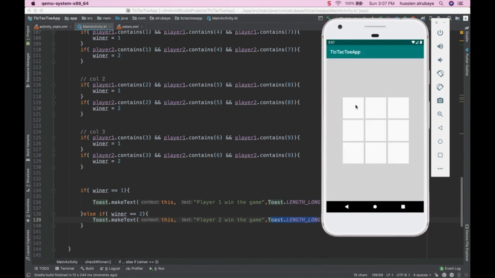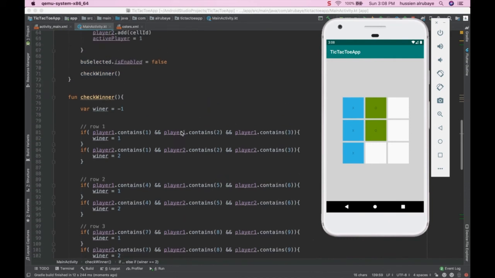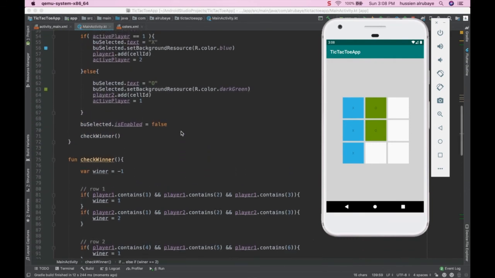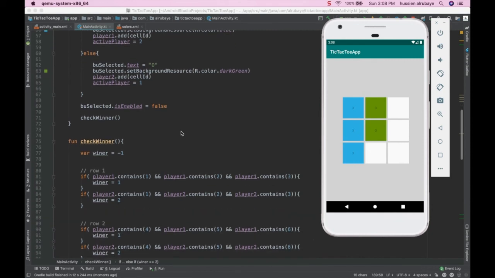So to make sure, I'm playing, I pick this one. The first player picks this one, second player picks this one, first player picks this one, second player picks this one. So if I pick this one, it should tell me, come on. It said player 1 wins the game. Yes. So now we are all set for the rules of the game and who won the game, if it's player 1 or player 2. All we need to do is, instead of 2 players playing the game, we make 1 player play with the device. So let's go to the next video and see how we could make you play with the device.